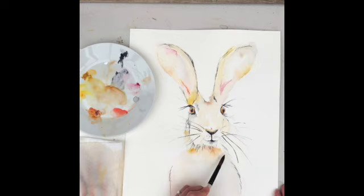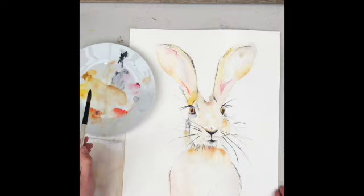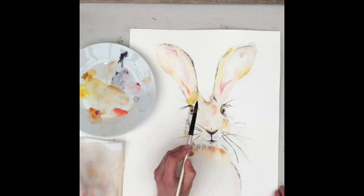Because we're working on a dry area, so if you recall, the actual first wash will probably be drying out the amount of time we spend on the painting. So you want to make the entire area workable again. So with some clear water, just create a slight pool over the area you want to work in. Go wider than you want the pigment to go. Basically, you want to create almost an excessive amount of area that the water could disperse to, so that you can soften the edges out.